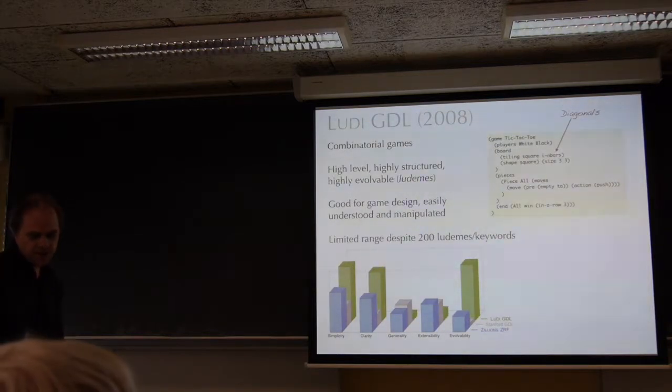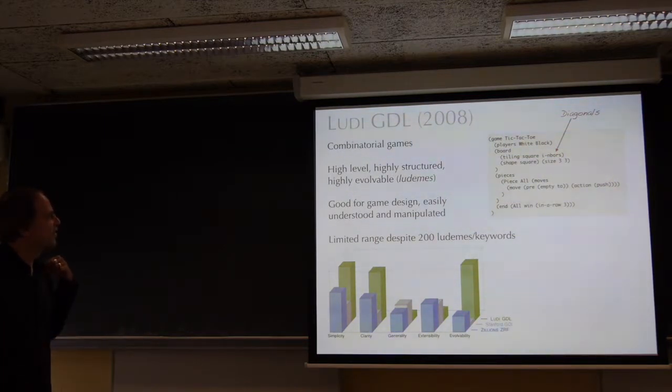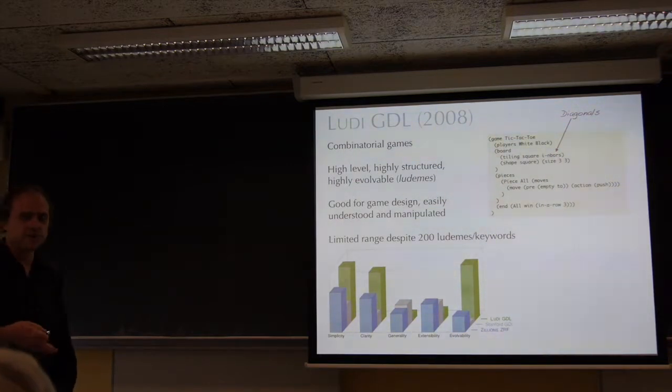The Ludi GDL is a language I wrote for my PhD thesis. It specialises in combinatorial games, and the aim was to design a language for designing games. So it's high level, highly structured, and very evolvable. And it's based upon ludemes, which are units of game information or game concepts. And as you can see, it's quite a simple language. And most people could probably read that and recognise that for what it is, tic-tac-toe, without any knowledge of the language.